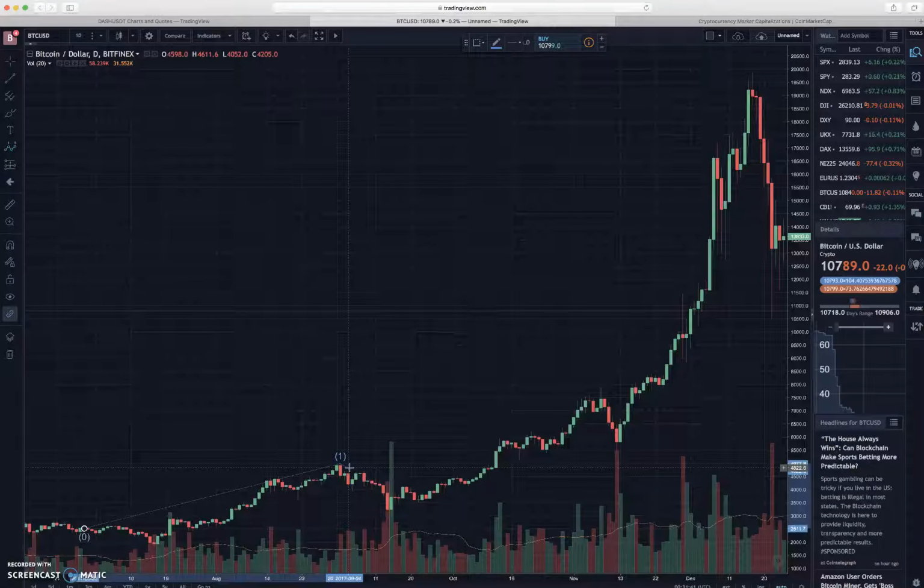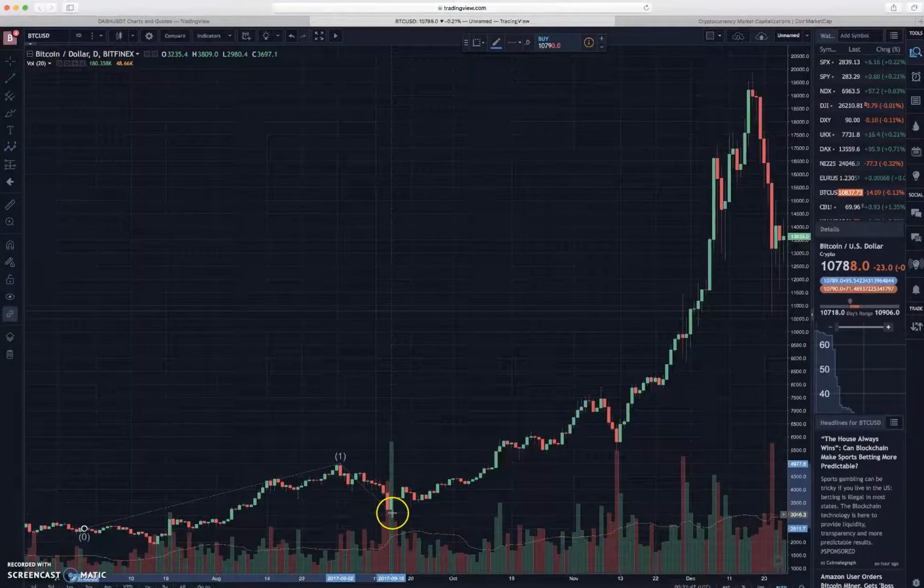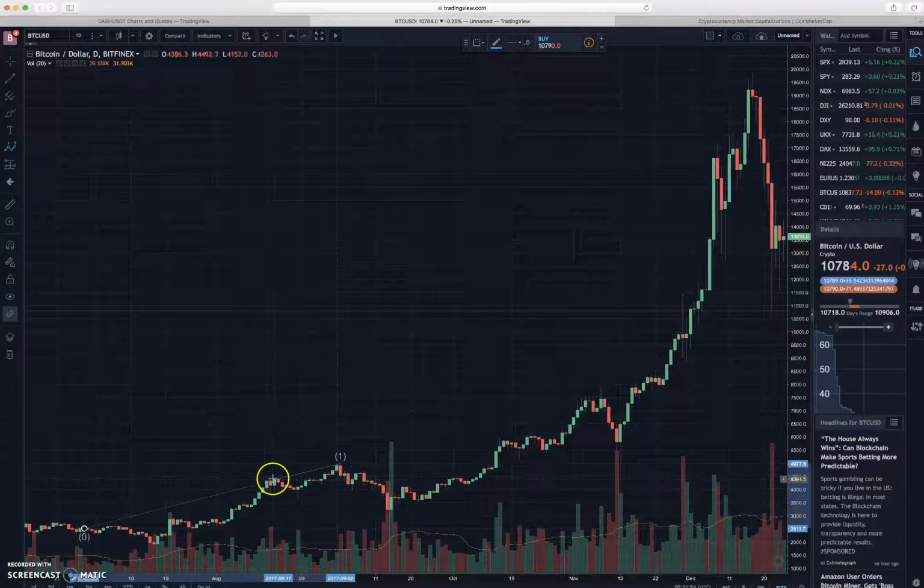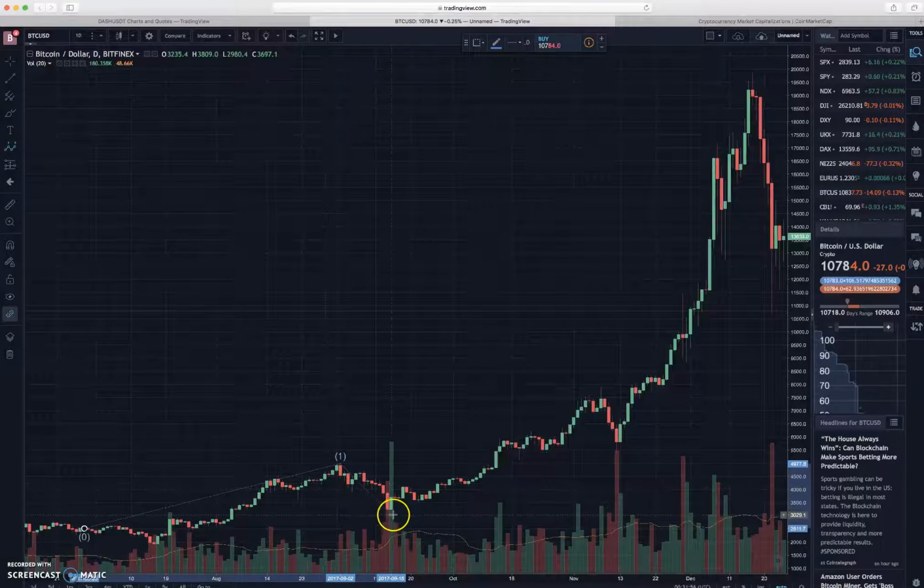So that's wave 1. Now, wave 2 is generally a correction of this wave 1. Obviously here we have a bit of a correction, and you also had a little correction here, but it stayed pretty bullish going through, so that's why I didn't choose this top. So now we'll go down here to the bottom of wave 2.